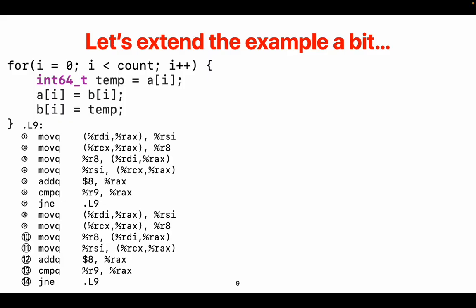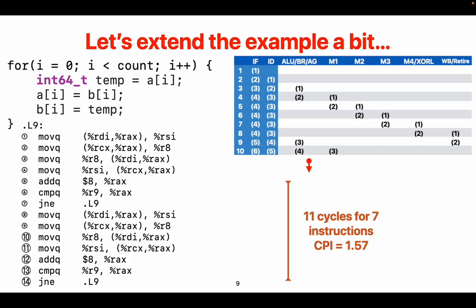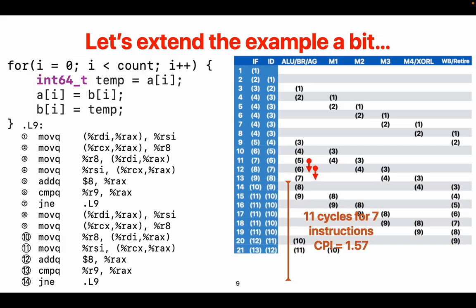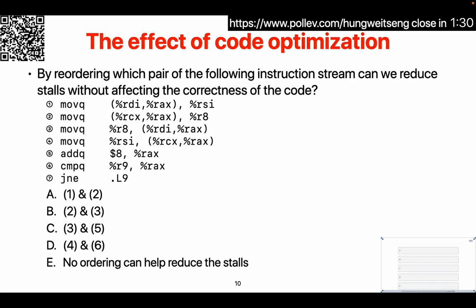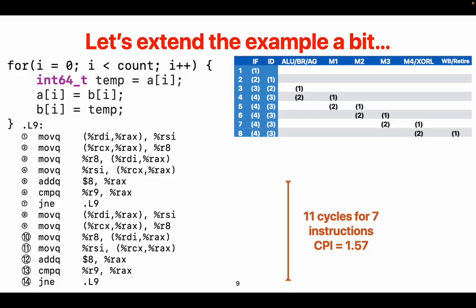But today we are going to talk about how we can make the processor more efficient. But before we start, let me extend the variable swapping example a little bit more, because most of the time you should imagine that this kind of code example runs inside a loop, right?